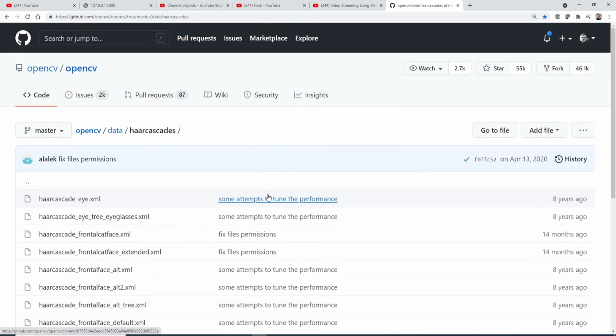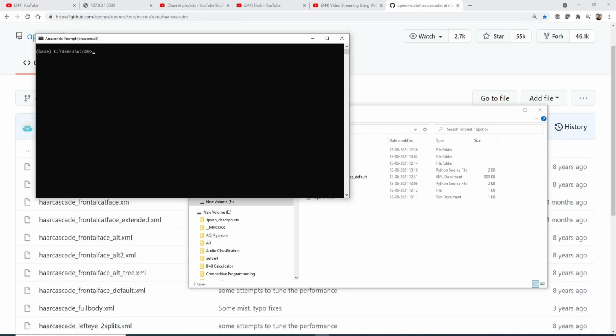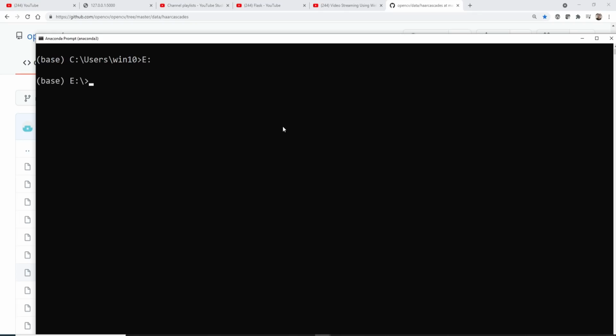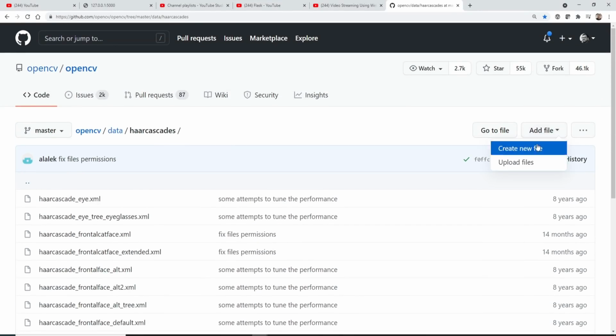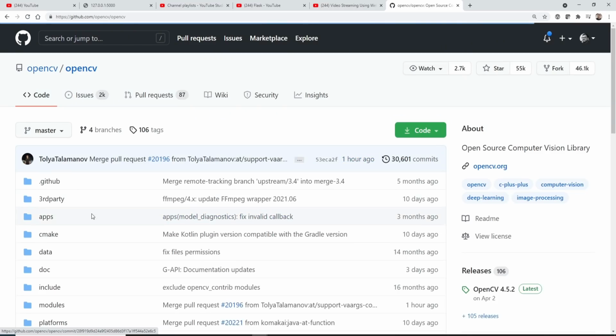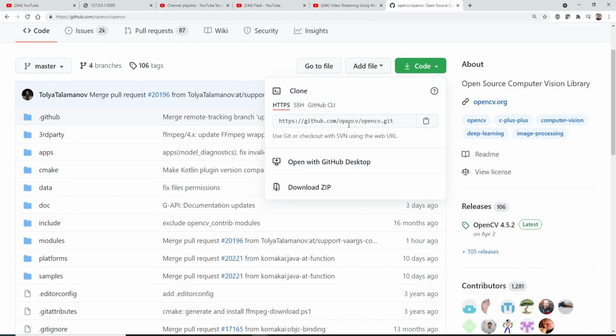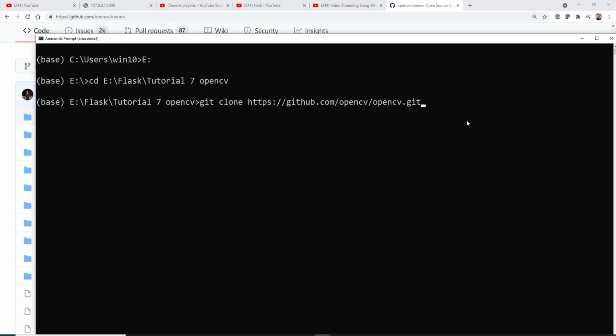What I'm actually going to do is, if you want, I can also clone it entirely in this repository. So here I'll just copy this entire path, and I'll open my Anaconda prompt. I'll write the e drive, cd into this specific path, and I'll just say git clone. I will clone this entire path itself. So let's see whether I'll be able to clone it or not. You can do this and just copy it over here, and the cloning will happen. That entire cloned folder will be coming over here.